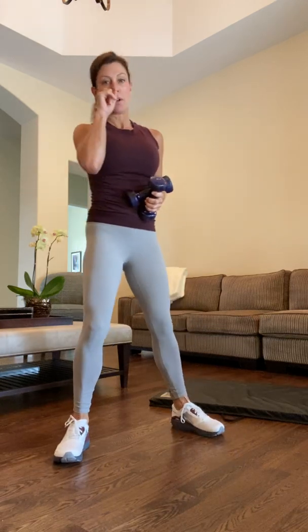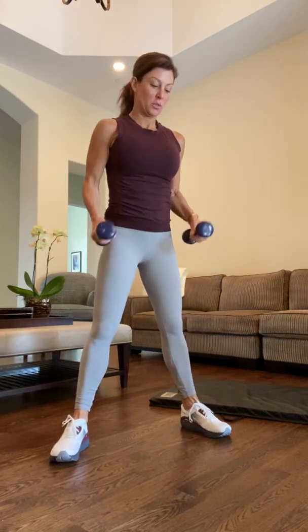So you have a little bit of an angle at your feet and your legs are a little wider than shoulder width apart. We're gonna do a lateral shoulder raise. Go down and squat and do a front raise.